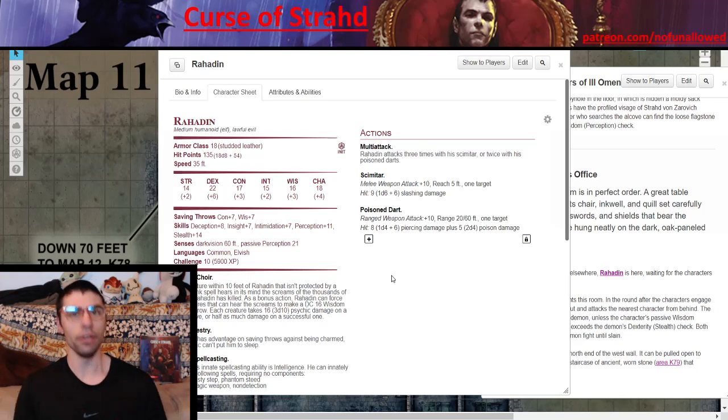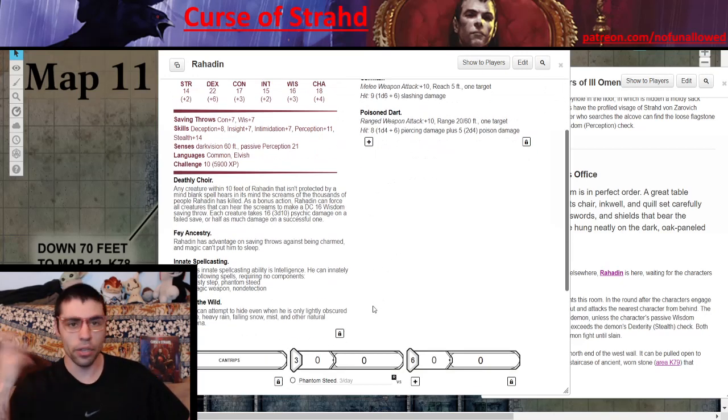But look here. He has 3 attacks with his short sword at a plus 10, so he is practically guaranteed to hit, right? He is doing 1d6 plus 6 damage. That is a lot. But that's not all. He's not only just swinging his sword around and being fancy, he also has that Deathly Choir.